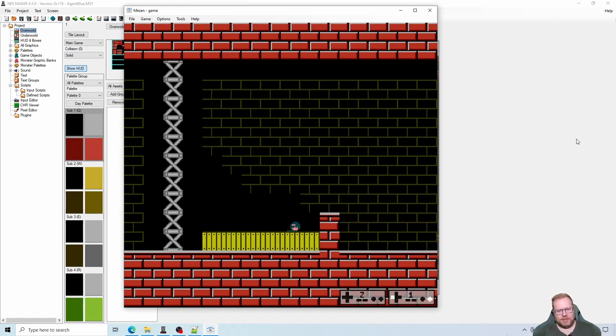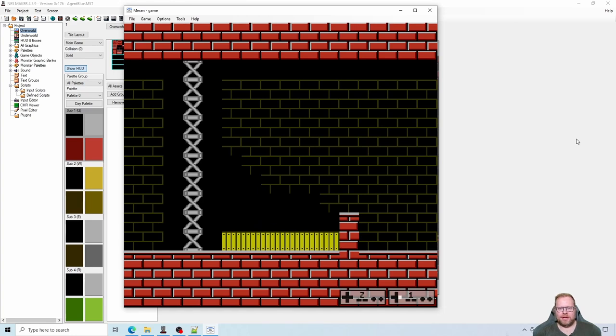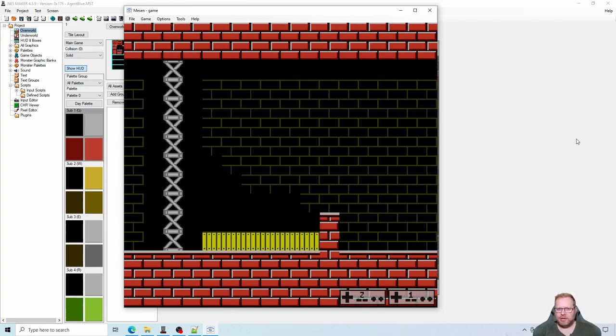So there's not really any great fix for that. It's just something to keep in mind when you're using these hide behind tiles. So the best advice I can give you is to design your level around that. So if you can, then it's best if you can avoid having a solid tile right next to the hide behind tile, because if not, you're going to get this effect. So that's just something to keep in mind when using hide behind tiles.